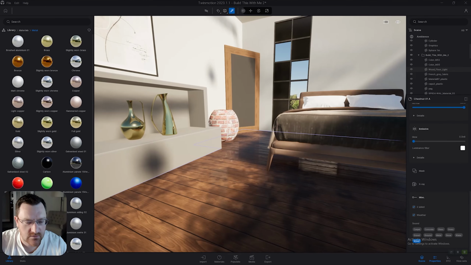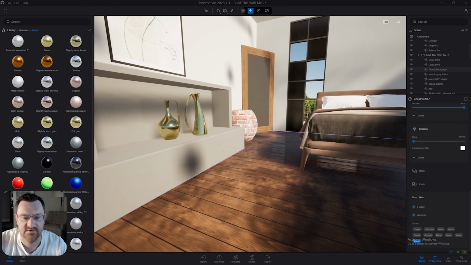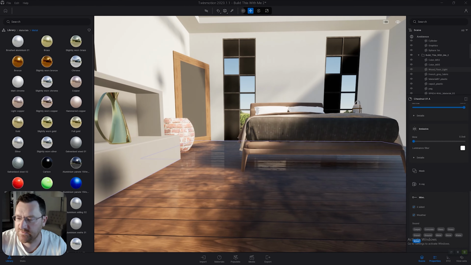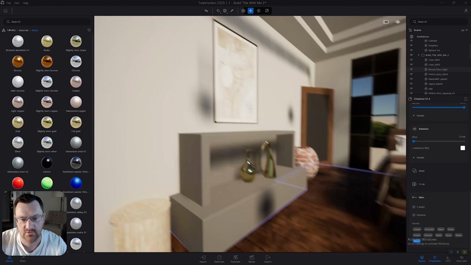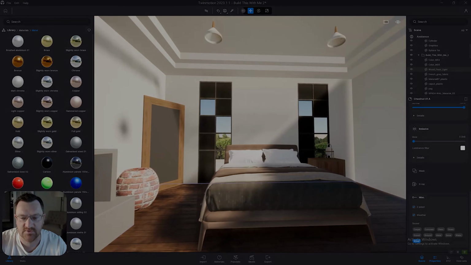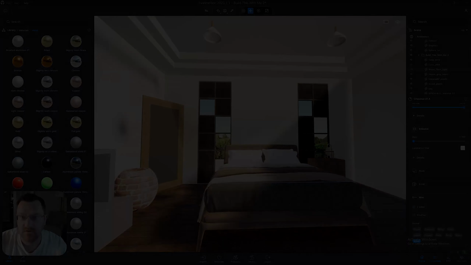We're going to go now and start applying materials to our scene. And I'm not going to go through every material that we do here. I'll pay special attention to the wood material and the plaster on the walls, and we'll talk a little bit about glass. But I think we're going to bounce forward.